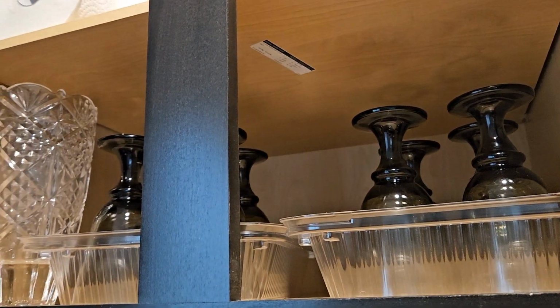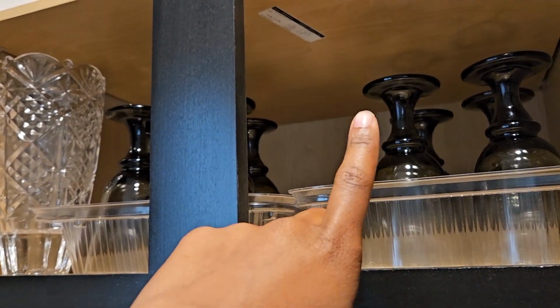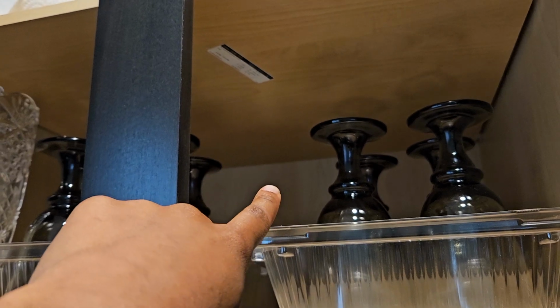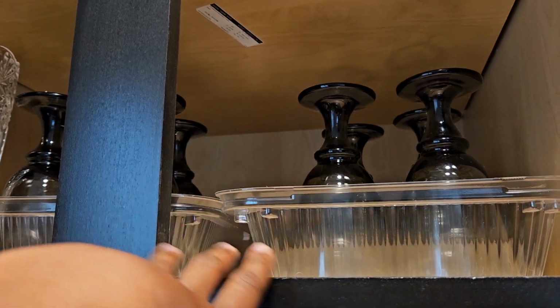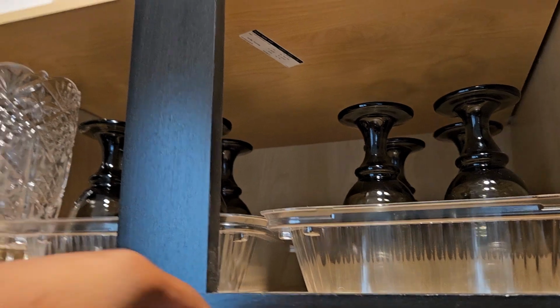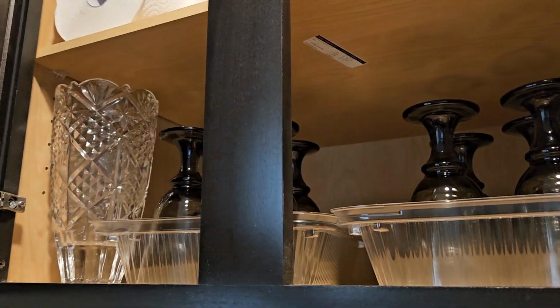Because if I were to just put it without this container or without this top, it would have like fell all the way to the back. And I'm not tall enough to grab it. And Adore's not here right now, so I don't know if she's tall enough to grab it. So I'm not even gonna try to do that. And we have five, four, so we have nine here. So yeah, that is that.